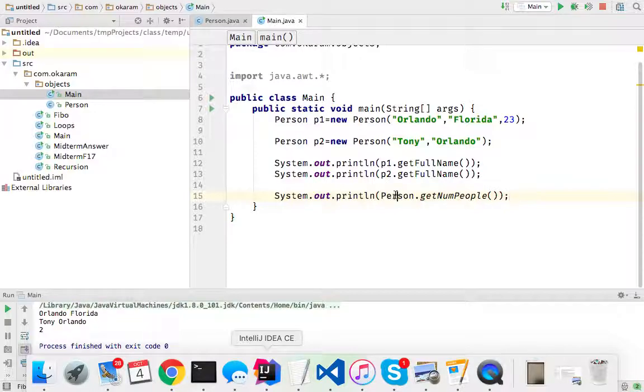I am not sure whether I can do this, so let me try it. Depending on the language, you can or cannot. I don't remember which way Java does it. Oh, you can. So you can also access static methods through instances, or you don't need an instance, so you can just write the name of the class. Main is static, and so what we have been doing is defining only static methods that we could access through main. So if we put p2.getNum, we still would return 2? Yes.